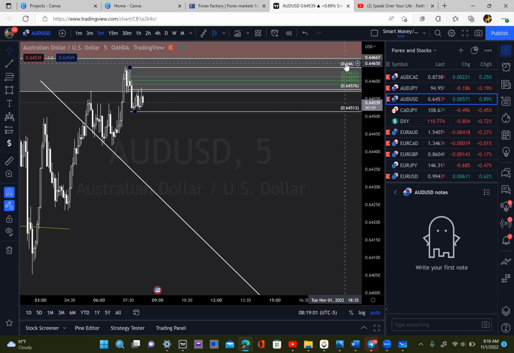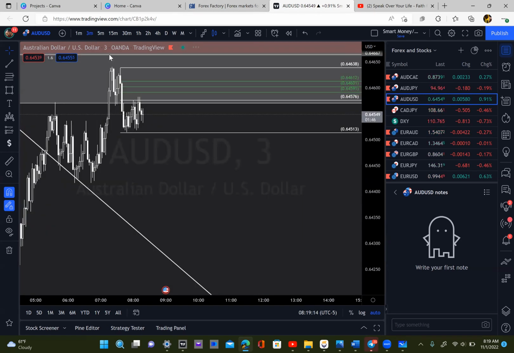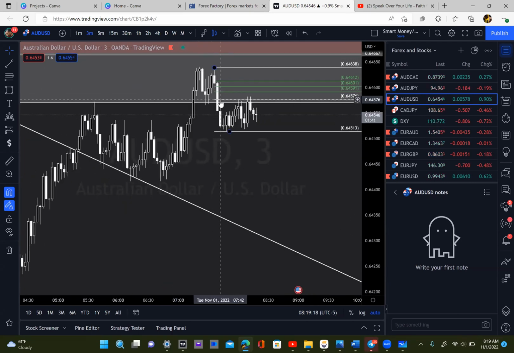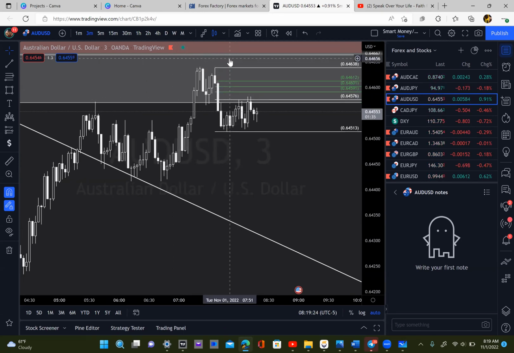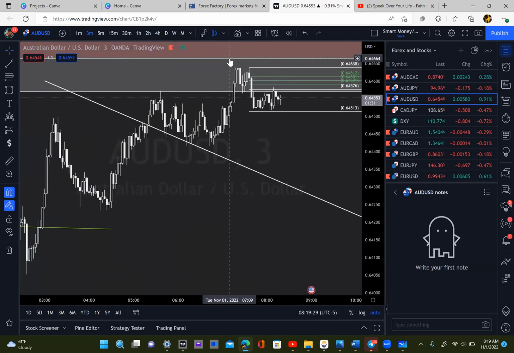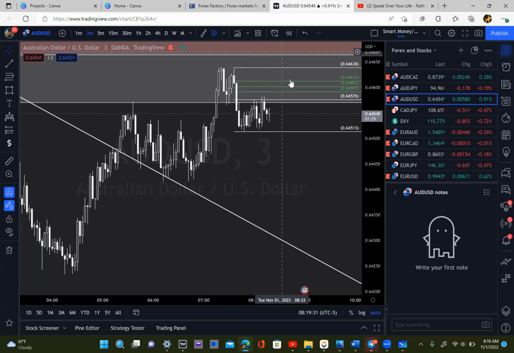That's AUD USD. Open chart. I'm gonna take it with a small stop loss. I think it's gonna drop. I think it's just waiting for that news. And if I go to a 3-minute chart, you can see it broke this low right here. Now, the only thing is these highs are equal. We know that's liquidity sitting above equal highs. So it's possible it could take out liquidity, then drop.